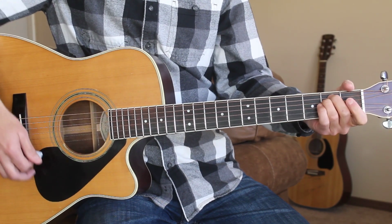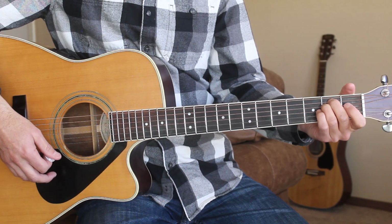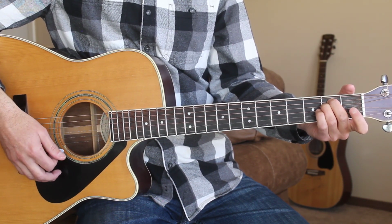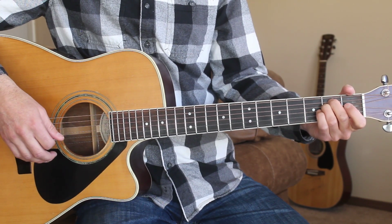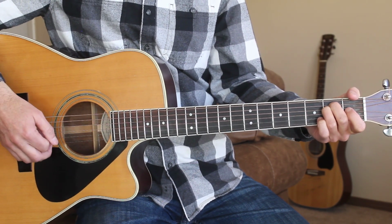Then we do a little break that's the same thing as the intro there. And then we've got our bridge. After the second chorus, we go into a bridge that's gonna start on the E minor chord. So here's the bridge for you.